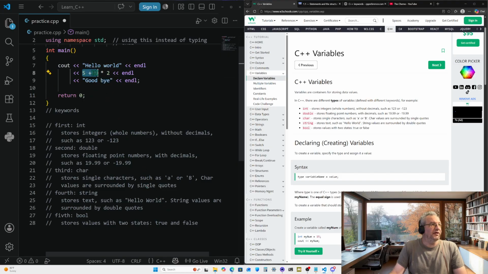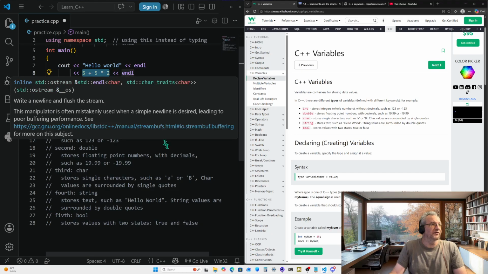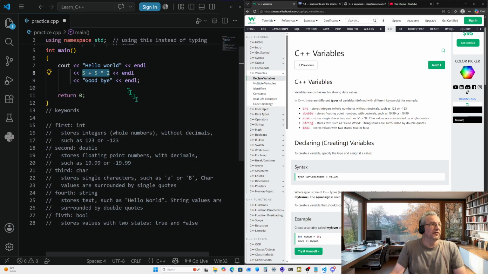Now, this one right here is not a string because it's not surrounded by double quotes, which is why we were struggling to get a new line out of this right here. We can put new line at the end of the quotes. We cannot do it to the end of a math equation without having it in quotes, but you can't put it in quotes because then it's going to think it's a string. And it's going to print 5 plus 5 times 2. It's not going to give us our solution.